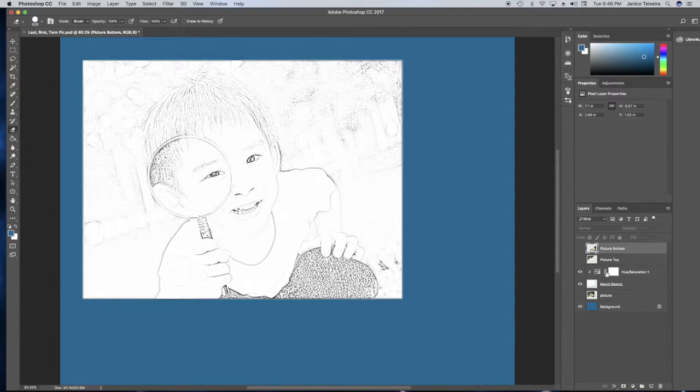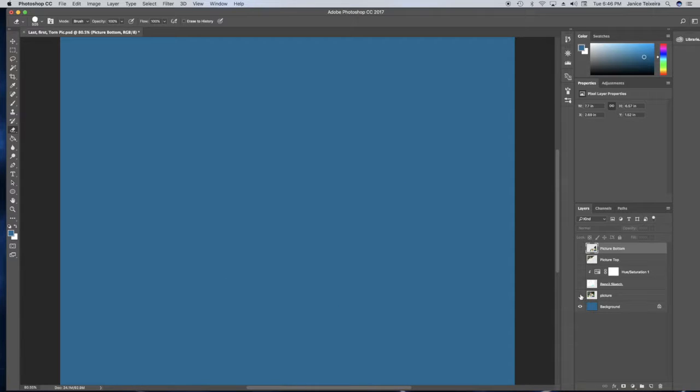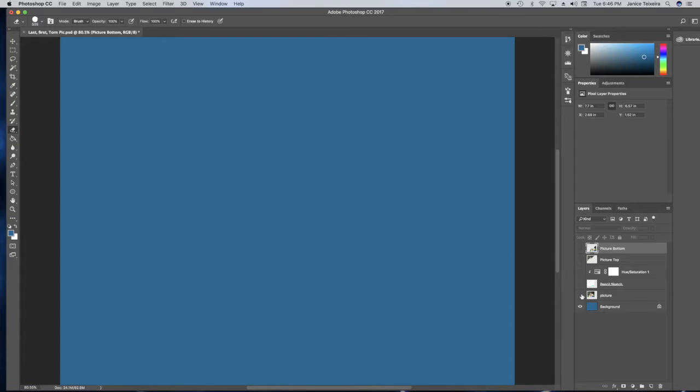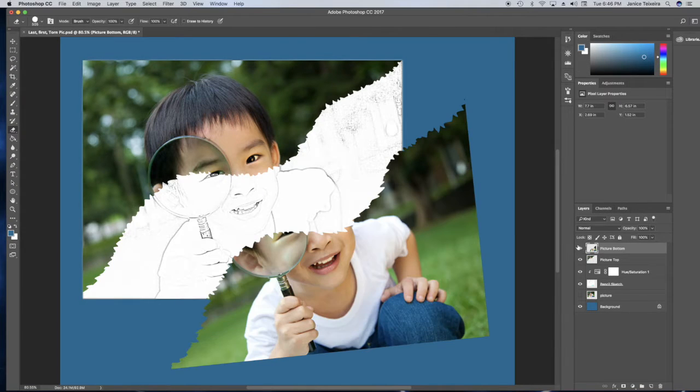Then we have our hue saturation layer, which is clipped to the pencil sketch. If I turn that off, it just changes it back to color. And then I have my picture, the one that I'm not using that I have there just for safety, and that's turned off, and my background, which I chose a nice color from my image for that background. And I want to make sure that this is named with my last name, then my first name, and then the name of the project. So File, Save, and now I'm ready to turn this into my Connect.